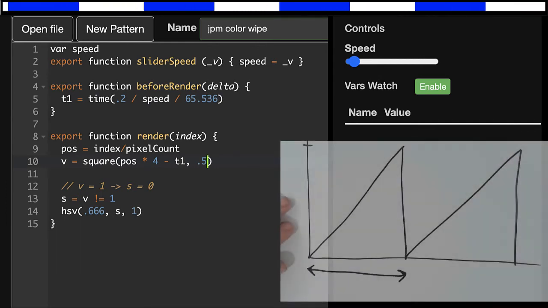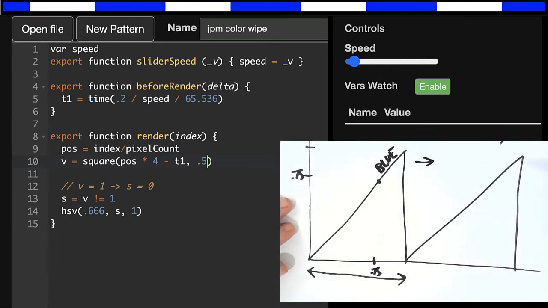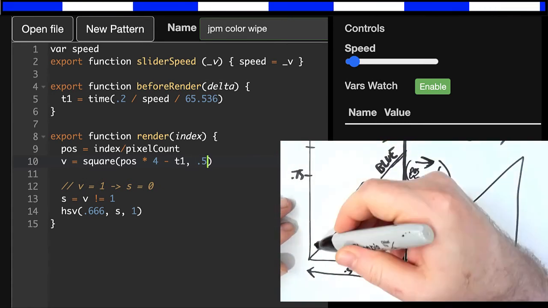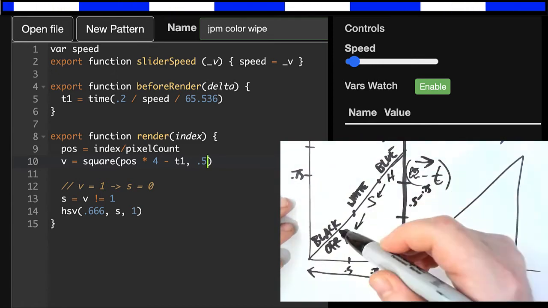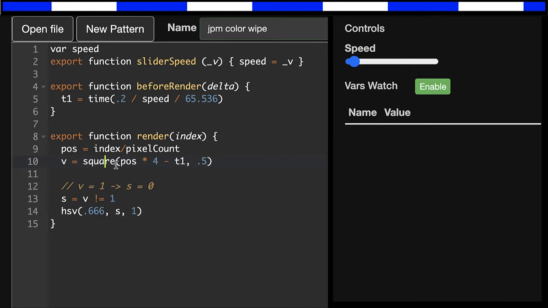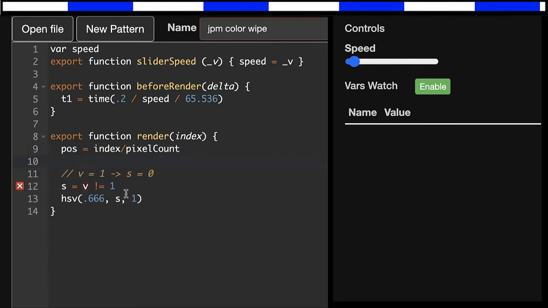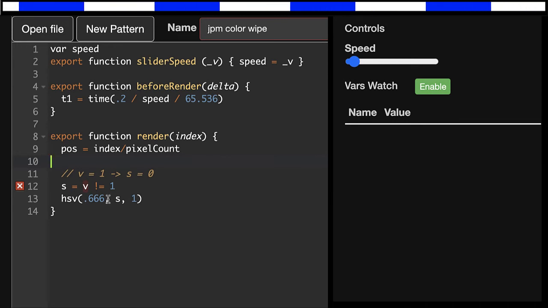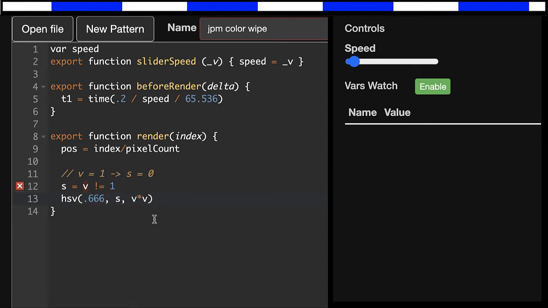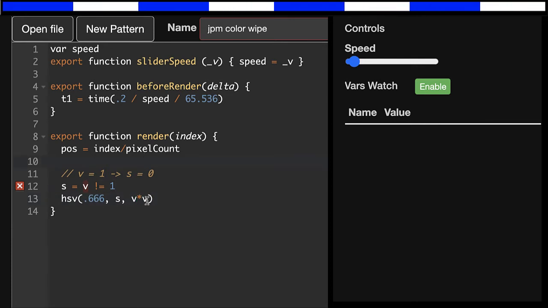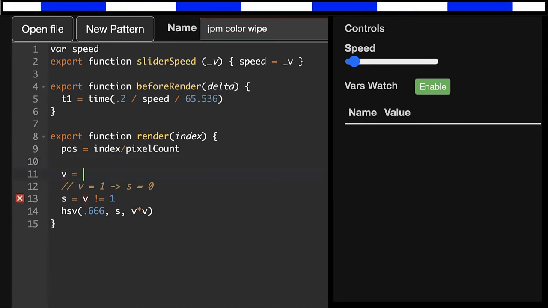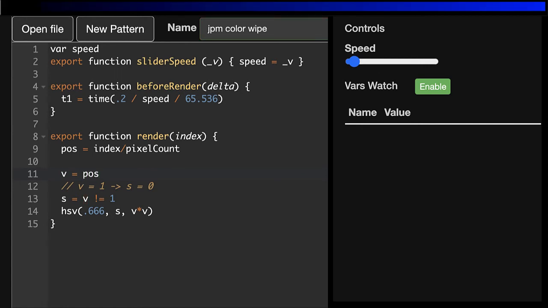So now we're going to flip into mode 2, which I showed on the paper, which was using a sawtooth wave instead, to have a little more flexibility about how we think about the different regions, add extra colors, add sections of darkness. So starting over a little bit here, let's first just visualize a sawtooth wave, which is time itself. So what we're going to do is make V equals, say, just the fraction of the strip.